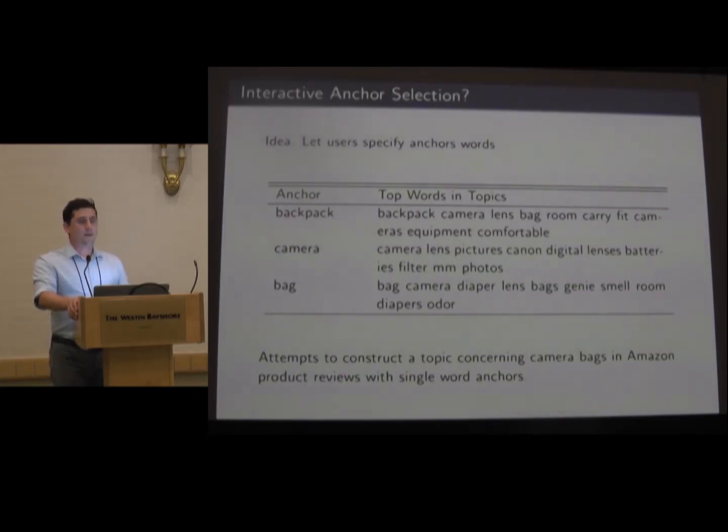The reason why it's problematic is because the anchors themselves are fairly unintuitive due to the requirement that they need to be unique to a topic. If we don't have this quality, then they will break the assumption of separability, and so they won't work. But a proper anchor word which is unique to a topic is actually fairly difficult for humans to choose.